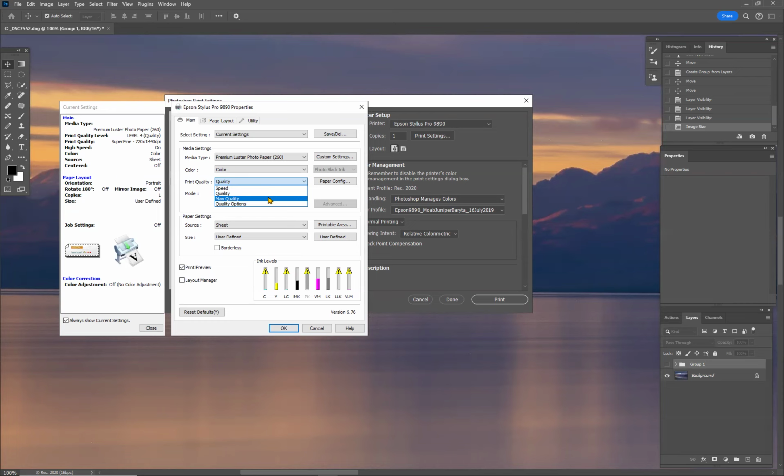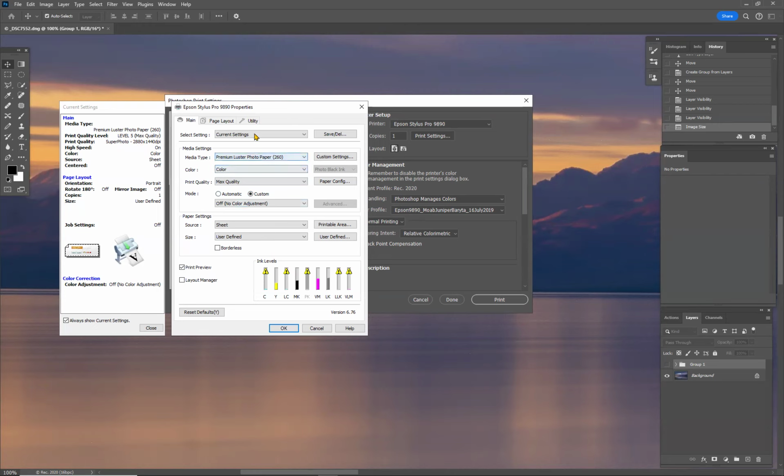And if you recall, I told the file size coming out of Photoshop to be 360 pixels per inch because I wanted to output at 360 to the printer. So in this case, I'll go ahead and choose max quality. And max quality will always result in the highest output quality, but will also use more ink and take longer to print. And if we look over here at print quality to the left, you'll notice it's using the highest resolution available to that printer, 2880 by 1440 dots per inch.